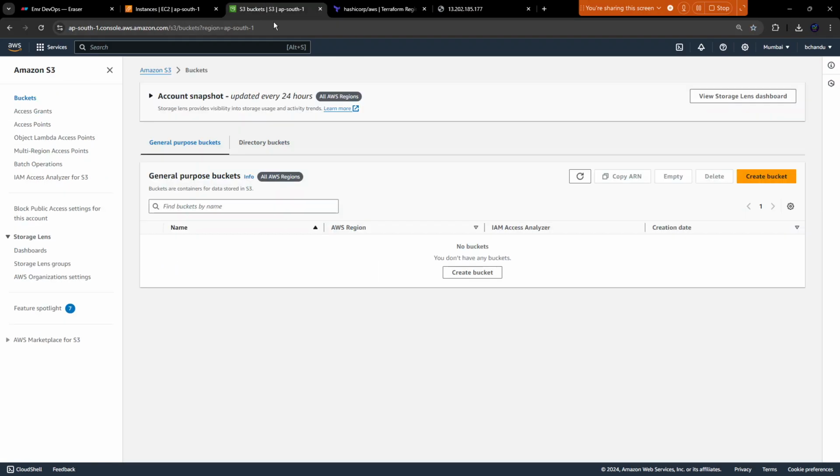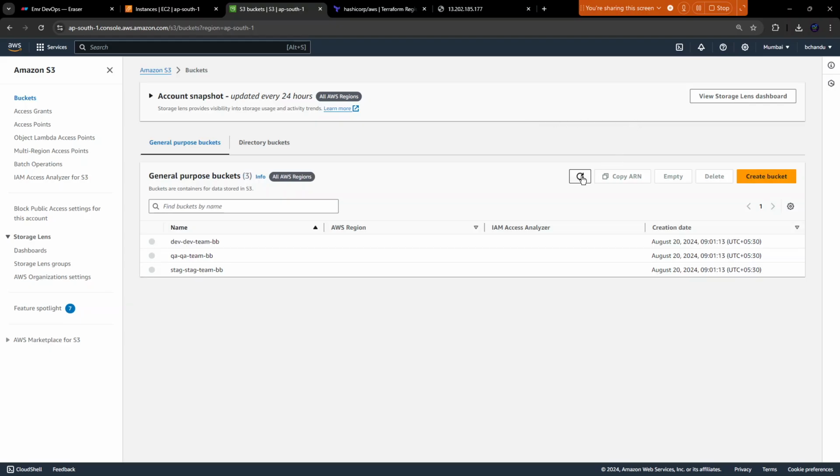If you refresh, you can see the buckets created with my names, each bucket with a different name. For this, we use for_each with a map. So this is how we use the map, and we also have toSet.